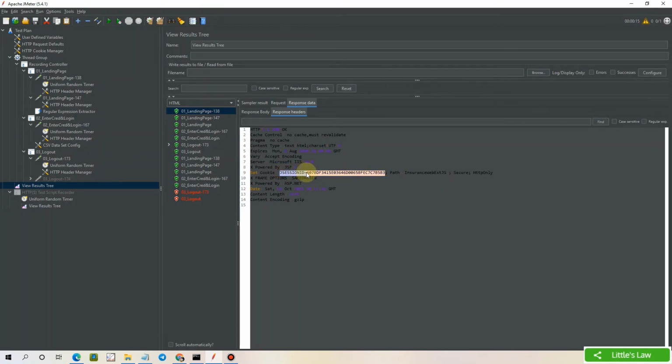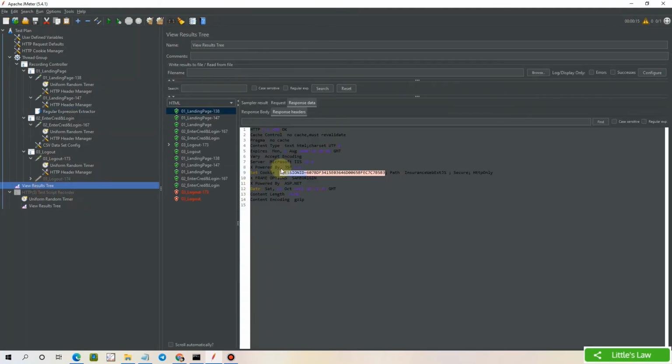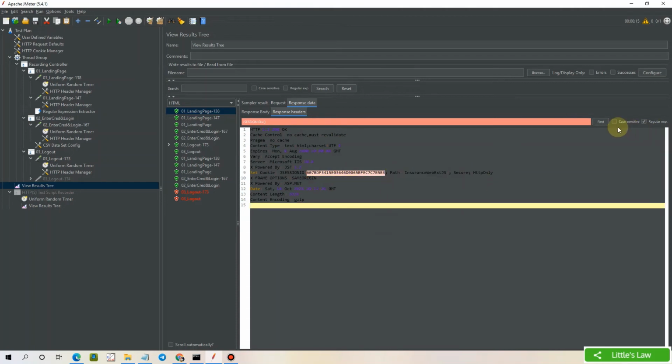So let's try to correlate this value by selecting this regular expression, the left and the right boundary, and let's go to this regular expression extractor and name it JSESSIONID, since that is the value that we are going to replace. And let's select this response header, and that is where the value is present. Then to test the regular expression whether it is working fine, we have an option of doing it. So we can give the expression here, and we can select this regular expression and check whether the value will get selected. Let's try it again.